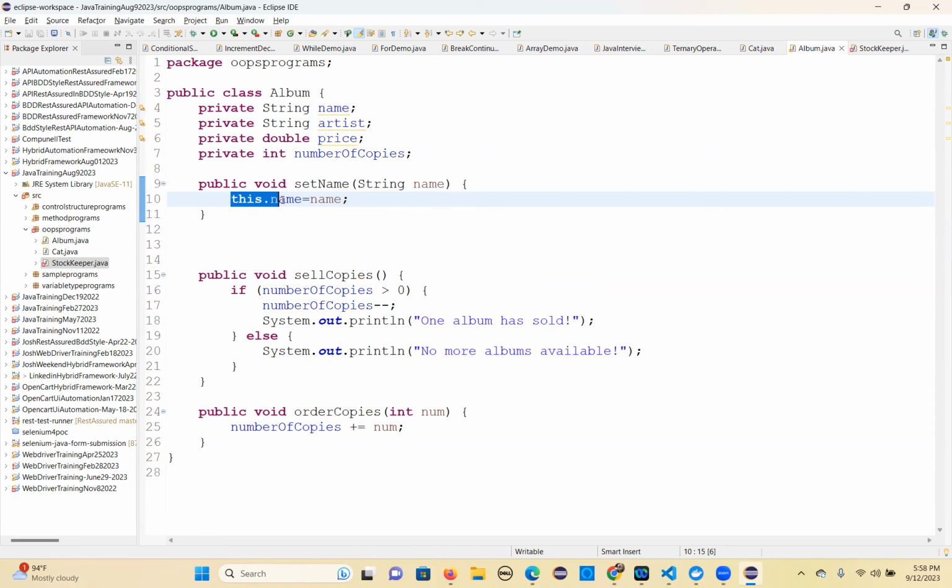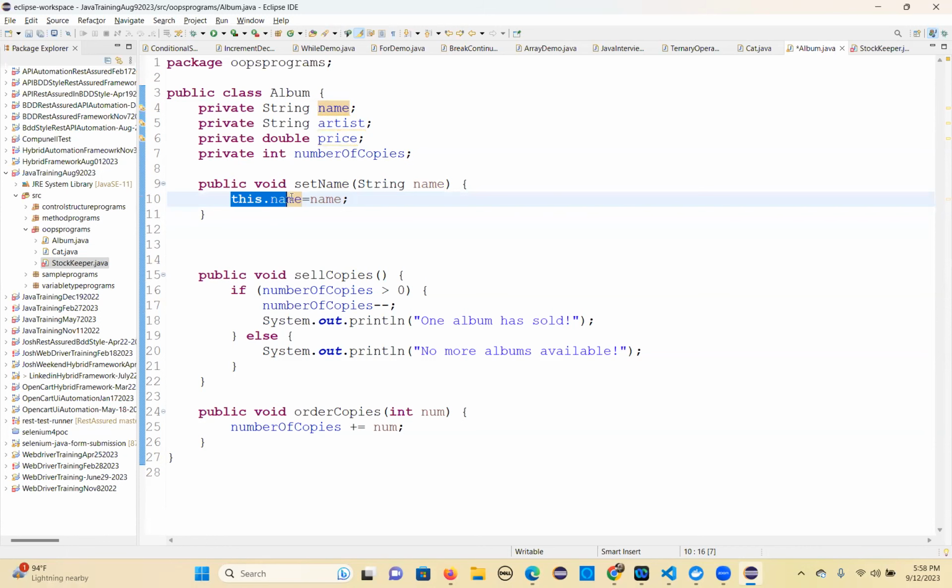So why have I written this.name? See, this local parameter name and the instance variable name are both the same. In such cases, if you don't write this, what will happen? How do you know which one is the parameter and which one is the instance variable? How can you decide that? There is a confusion, right? To solve that confusion, whichever variable you put this keyword before, that will represent the instance variable.